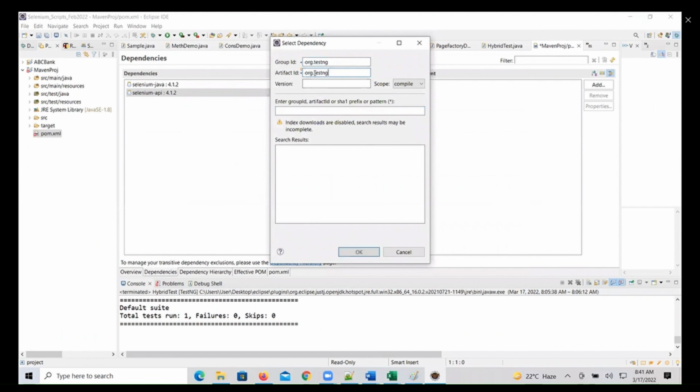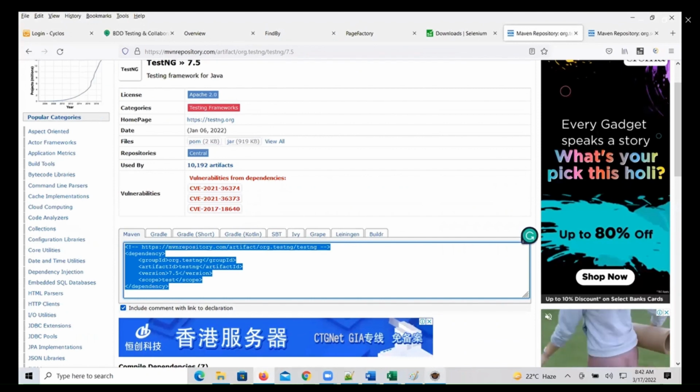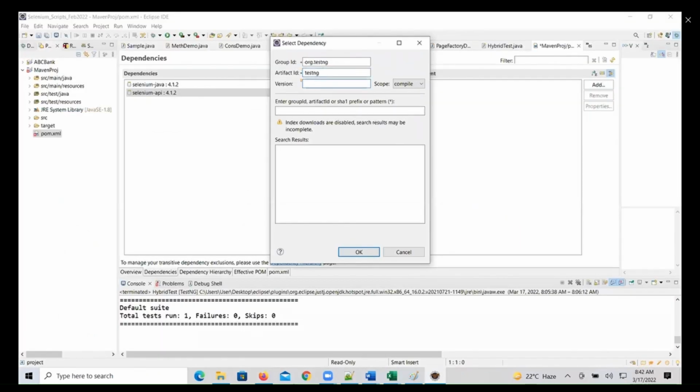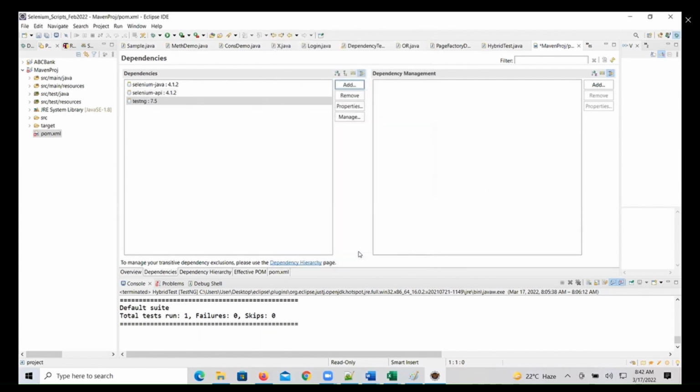Add the group ID, and the artifact ID is only testng. And the version is 7.5, right? Then click on OK. Like this we can add our dependencies. Then click on the save button. This dependency is going to run.